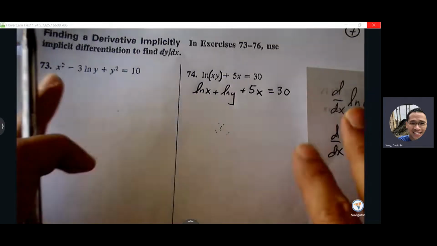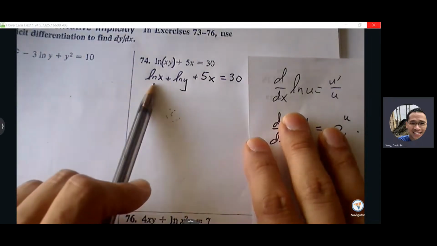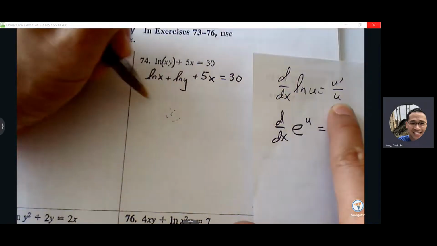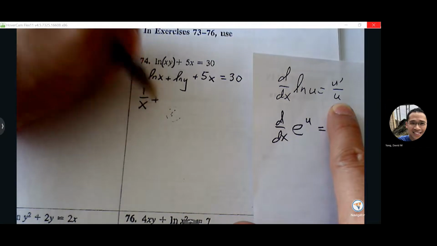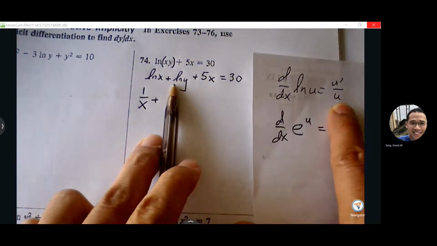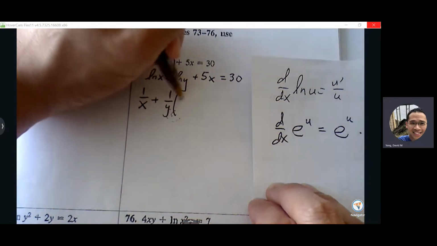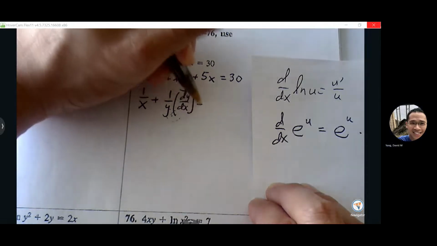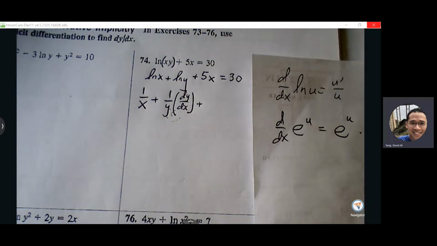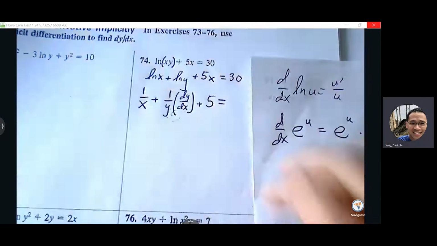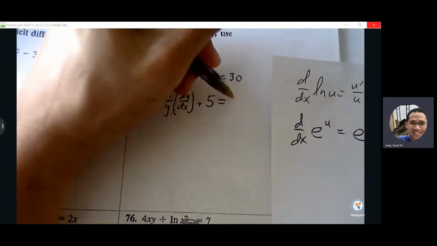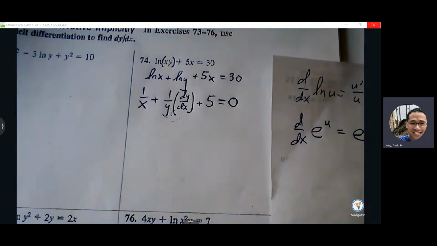So let's jump into our derivative rule here. Natural log of x becomes 1 over x, u prime over u. Natural log of y becomes 1 over y, but because we're including y's derivative, we need to attach that dy dx. 5x becomes 5, right? We don't do anything special with the x variables, just the y variables. Equals, good, 30 also gets impacted. We don't leave that 30 alone, we turn that 30 into a 0. Okay, the calculus is done.